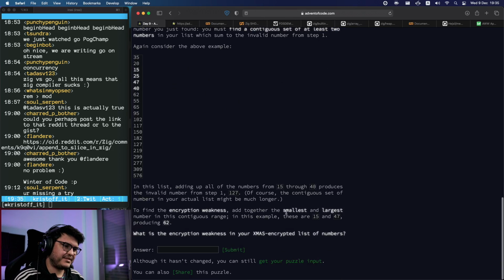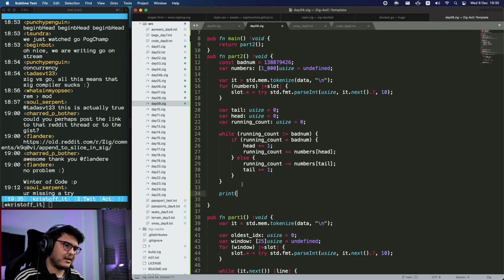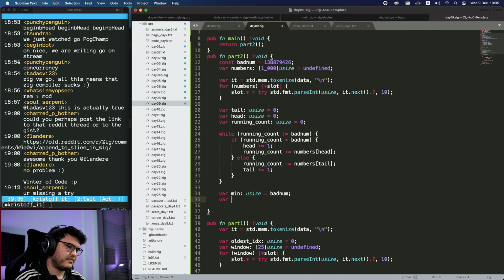So what you need to do is add the smallest and largest. So smallest and largest. So var min usize equals max, min equals bad num, and var max usize equals 0.